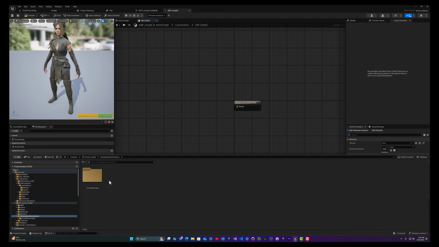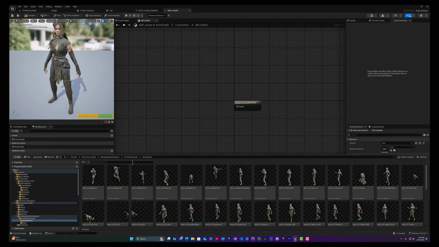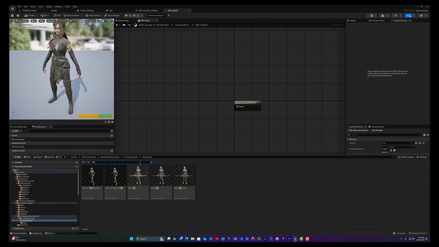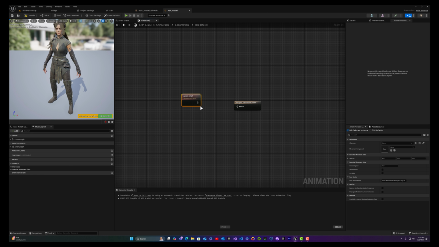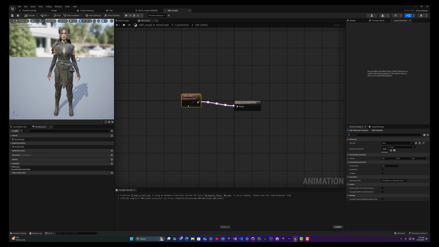Retargeted animations from Ghost Lady, animations, and I'm going to look for idle, and idle 1 is the one that I want to use. I'll bring that in there and connect it to the output animation pose. I like to compile and save as I go, and you can see that looks a lot better than what we had by default. Great.